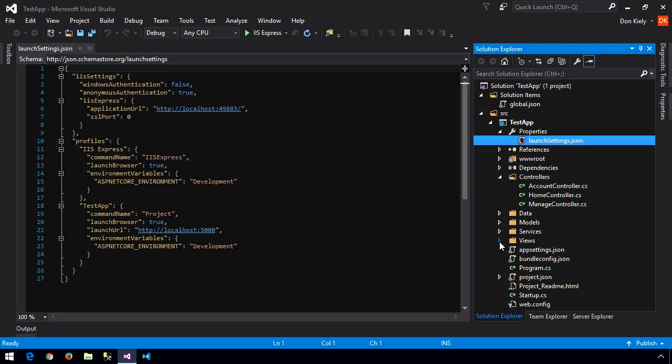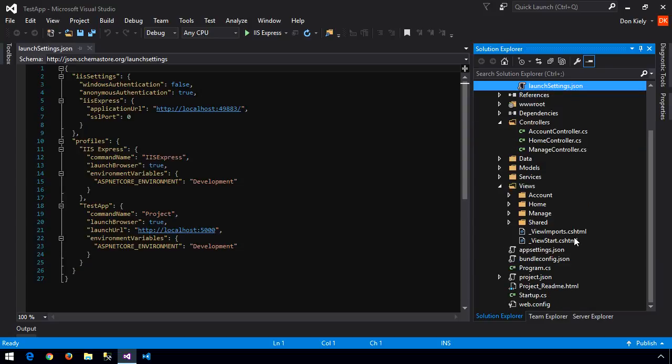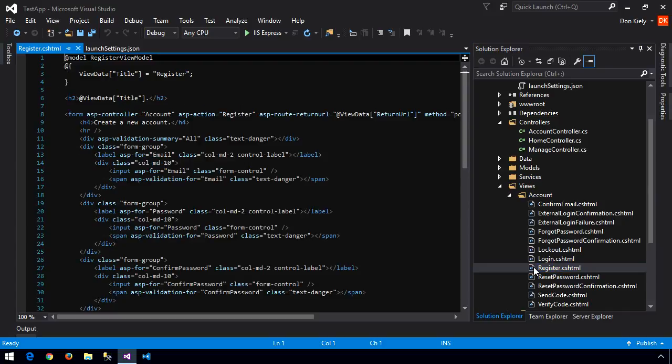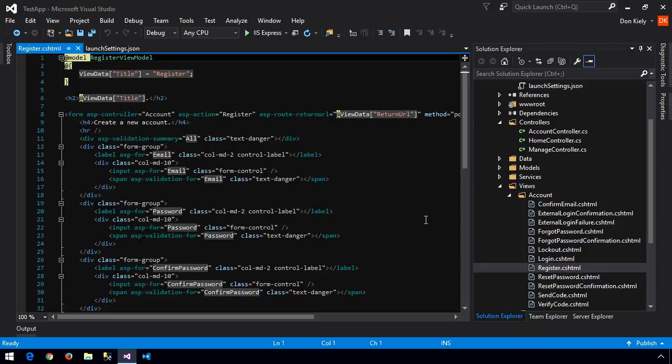Okay, and then we have views. So this is pretty standard for an ASP.NET MVC. Again, it uses the convention over configuration to have a views folder, so MVC knows by default to look for views in these folders. And we have one for each of the controllers as well as a shared. And this is all the same as classic ASP.NET. What's a bit different, however, is if I go down here into account and let me open up register. So this is that page that I briefly showed you, where a user can register a new account. I just wanted to show you this fairly briefly. We're going to get into this in much more detail in the second part of the course.